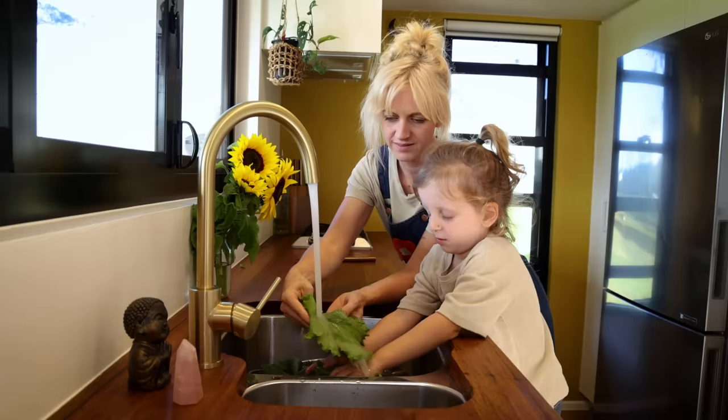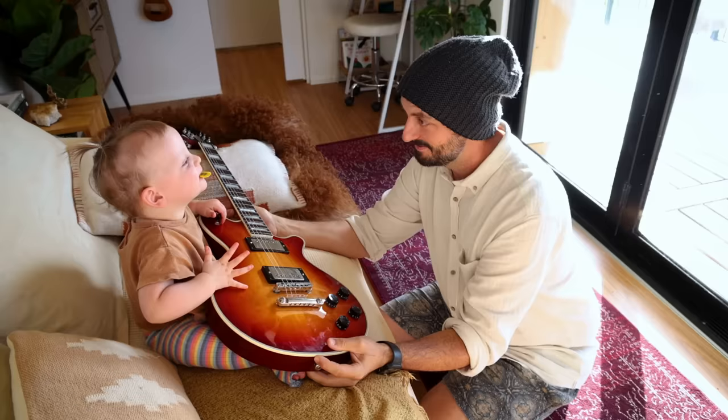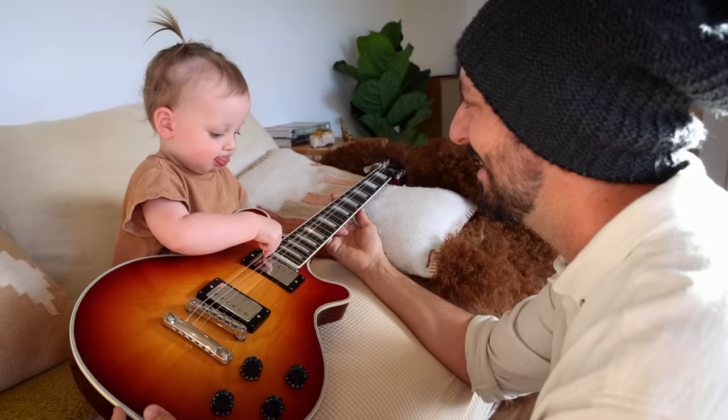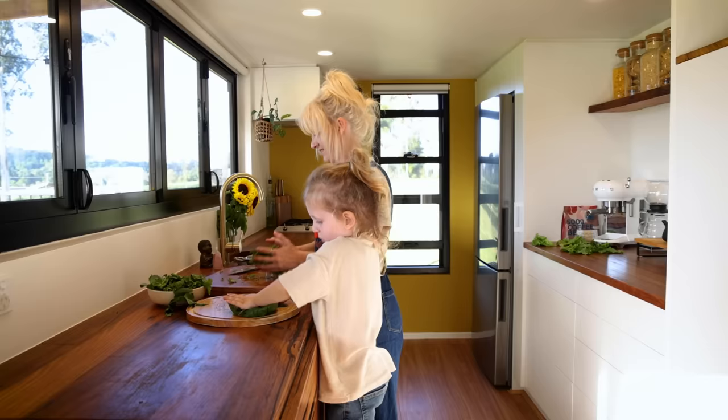You've been living in this tiny home for quite a while now — just hit 18 months, a year and a half. How's the space working out for you? It works for our family life so well — it suits the way that we live. I can really see that you've designed a lot into this home to make it work for the family unit. That was everything that went into it. When we designed it, our son was 18 months old — peak into everything, running around — so we designed it for that.